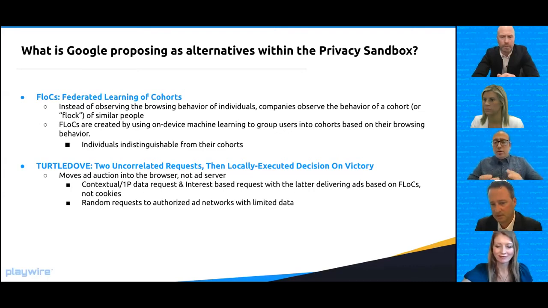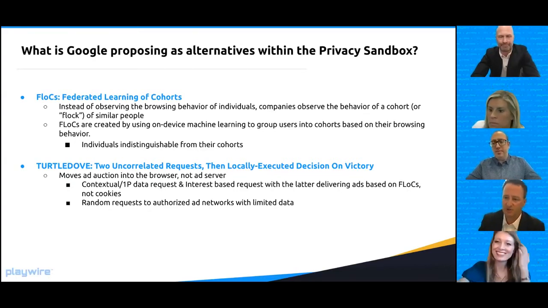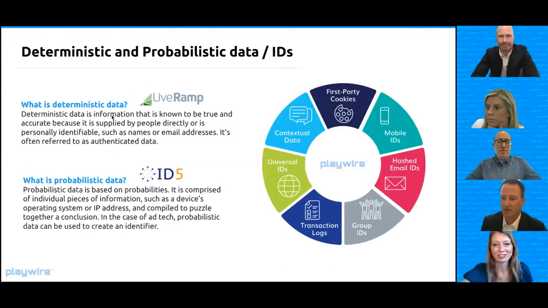And there are other details here, like how these requests for flocks don't go out all the time. It's randomized. They strip out data, and so on. But these are just two things to take away without taking more time up here. So there's really three ways of doing things. You've got Google's way, the chairman of the board, which is this flocks or cohorts. But then you have two other methodologies, right? One is deterministic data, and one is probabilistic data.